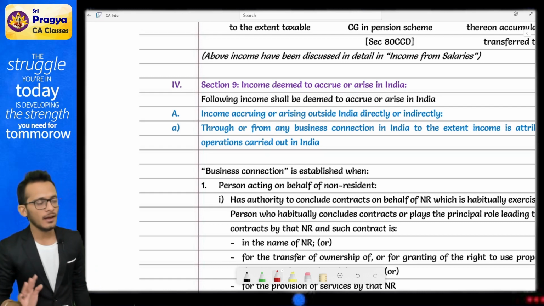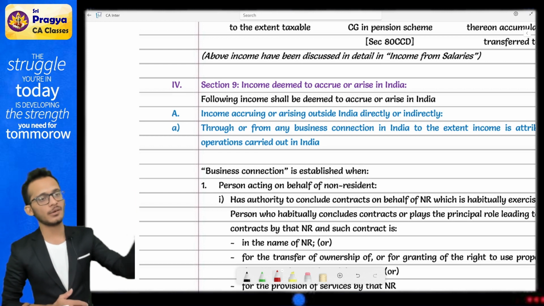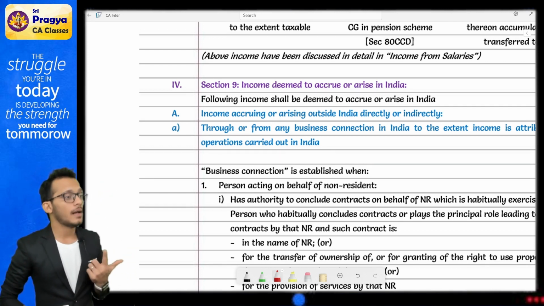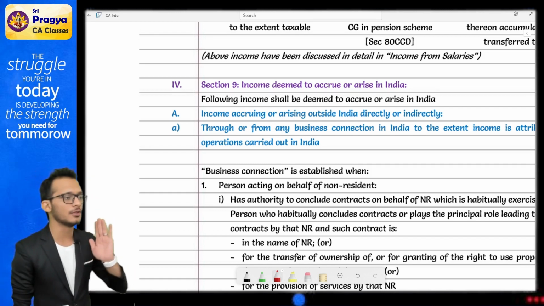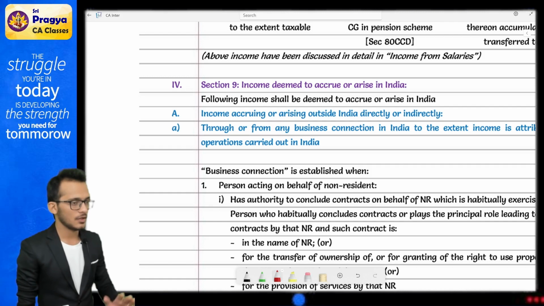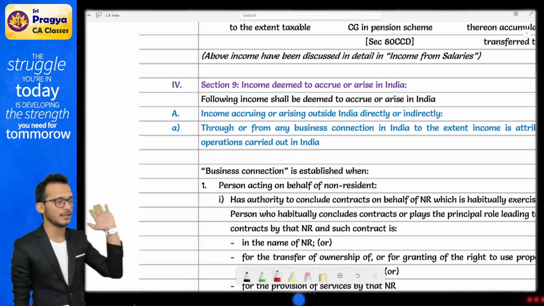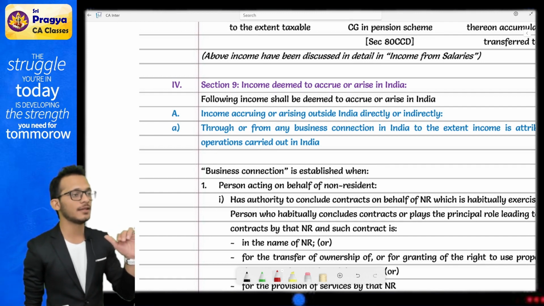It is taxable in India, with an exception where they come and say that, boss, any kind of allowances or perquisites will become exempt, which means the only thing which will become taxable for you is your salary. Any allowance will become exempt, any perquisites will become exempt, nothing else will be taxable for you. Is that clear? Yes.